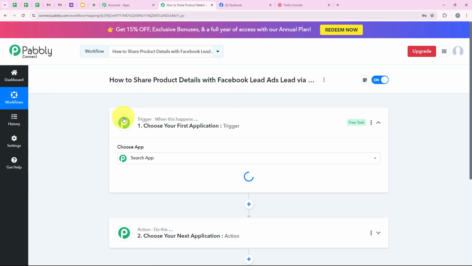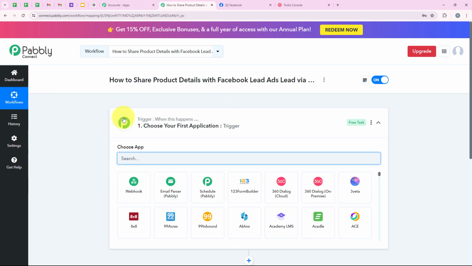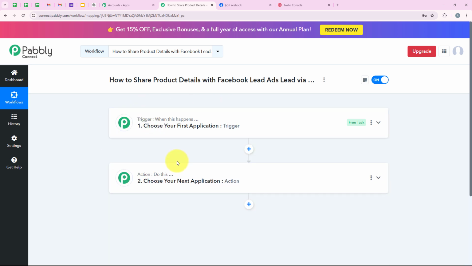And now it is opening the most important window of our automation, that is our workflow window. This is the most important window because we have trigger and action in this. So these are the two basic main principles on which our automation works. Over here, trigger means when this happens and action means do this. So by this, you can understand that the trigger is the commander for the workflow and action is the response of that command. So this means that trigger is the commander for the workflow and action follows the commands.